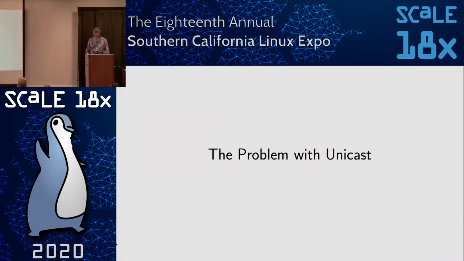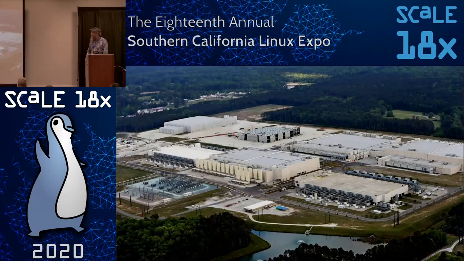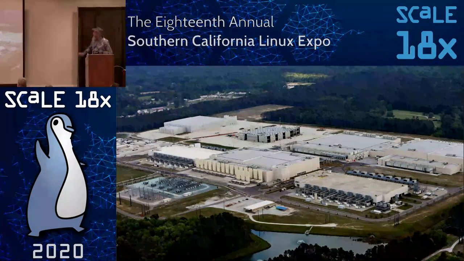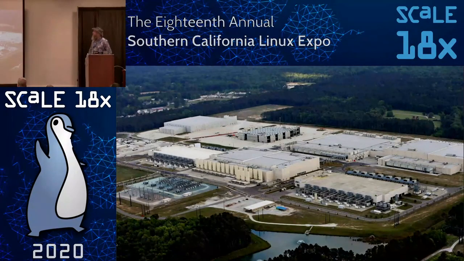But I would argue there's a problem with unicast, and it's this. Well, certainly this is one of the problems. This is one of Google's data centers, the Berkeley one, I think. We're building an awful lot of these. They draw a huge amount of power. Have a look at the substation in the foreground there. You've basically got a huge number of computers all in one place, tightly packed in, just generating heat. That's what a data center is.